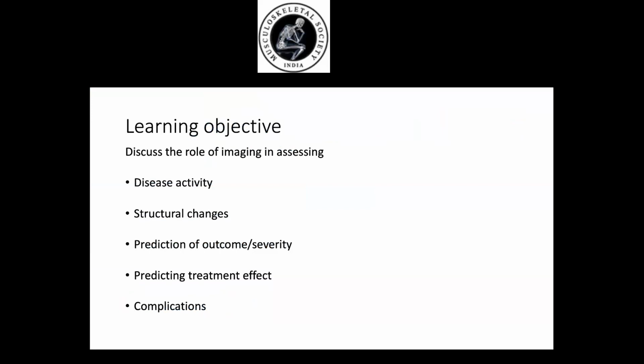I think it might be prudent to spend a minute or two to figure out what each of these subheadings means. All of us are aware what disease activity means. In the case of rheumatoid arthritis, active disease would mean the presence of osteitis, which is evidenced by bone marrow edema, synovitis, tenosynovitis. In the case of axial and peripheral spondyloarthropathy, this would be the presence of, again, osteitis as evidenced by bone marrow edema, enthesitis, arthritis, or capsulitis. So that's active disease.